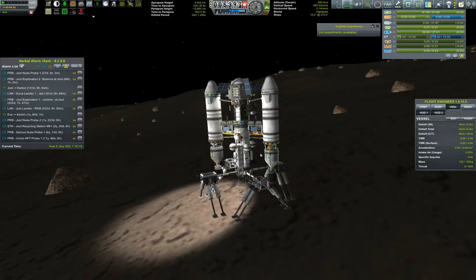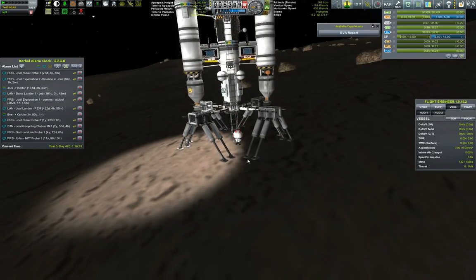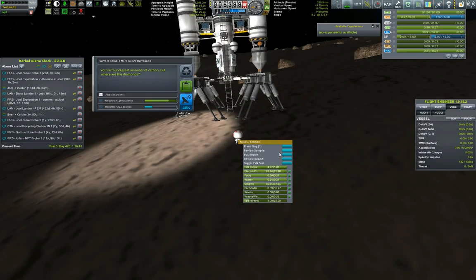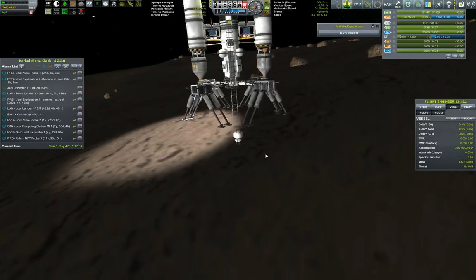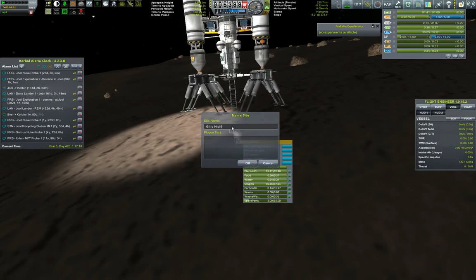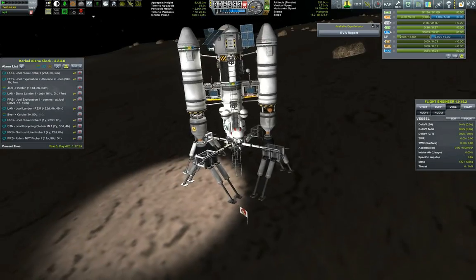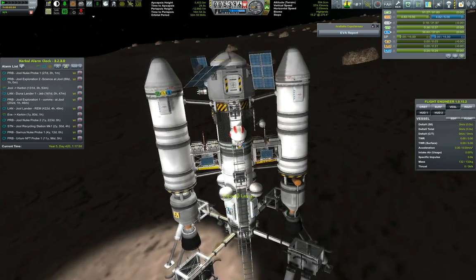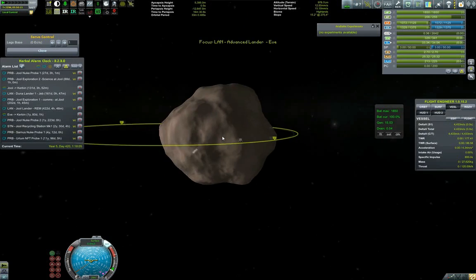Store the data, and let's just go down and take a surface sample, and I want to get a little bit away from the ship. Take surface sample, take EVA report, overwrite whatever you have, I don't care. Plant a flag. Gilly Highlands done. This is fun. I mean, this is crooked, that's what it is. Okay, very gently, because I'm worried if I hit the craft at too high of a speed, I'll tip it over. Okay, that didn't happen, so great.